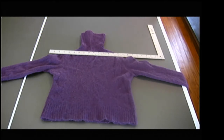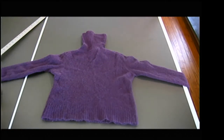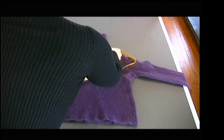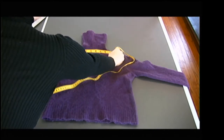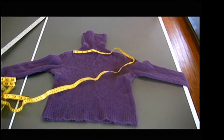Now I'm going to do my neck width. The neck width is high point shoulder to high point shoulder. So high point shoulder right here to high point shoulder. I'm going to smooth that out. I don't want to stretch width, I just want to kind of flat, relax width. And I have about 7 inches right there from high point shoulder to high point shoulder. So 7 inch neck width.